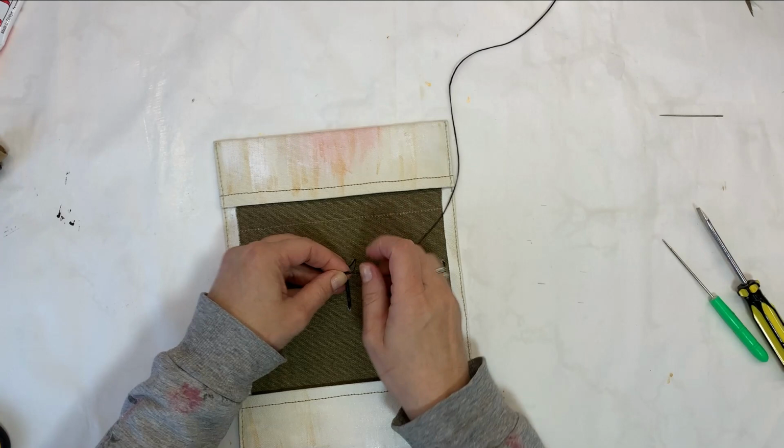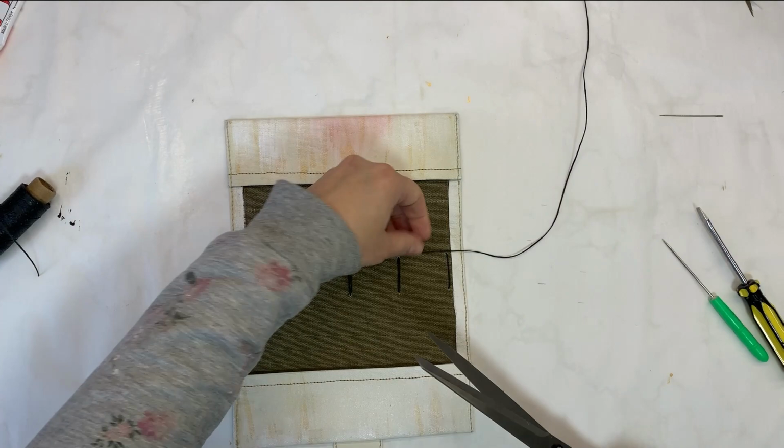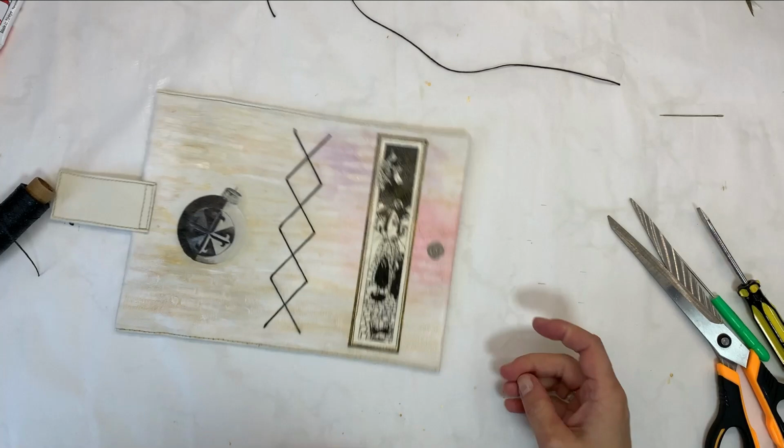Probably have a little bit too much of the thread there, but you know, I didn't want to risk not having enough. Okay, so that is it for that bit. I think it looks quite interesting.